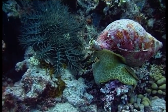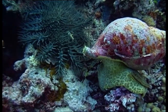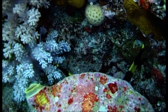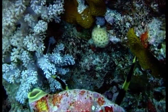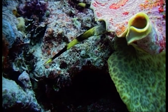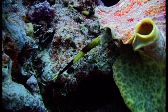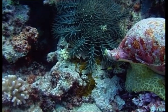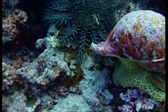One of their few predators, once they form their spiky exterior, is the giant triton shell. Unfortunately, humans have hunted the triton shell almost to extinction, so this sighting is a rare opportunity to see the giant triton at work. Once it reaches the crown of thorns, it uses its toothy radula — a serrated scraping organ — to bore through the crown of thorns' armoured skin and then eats it alive.